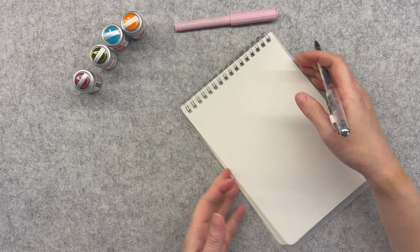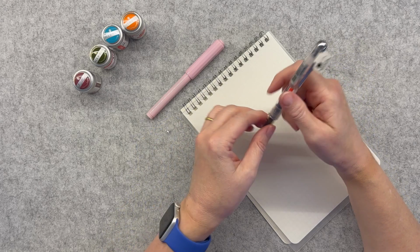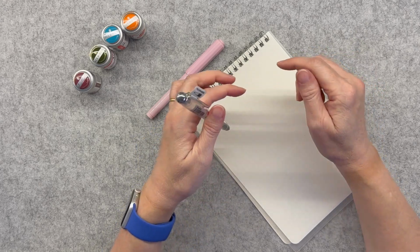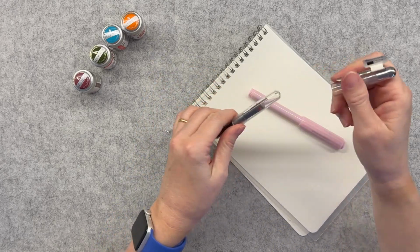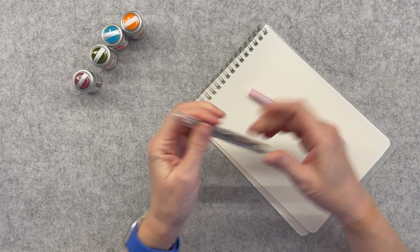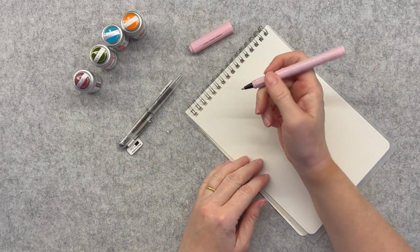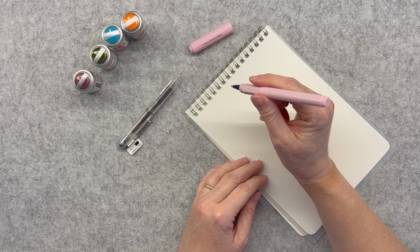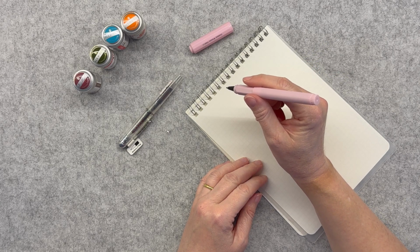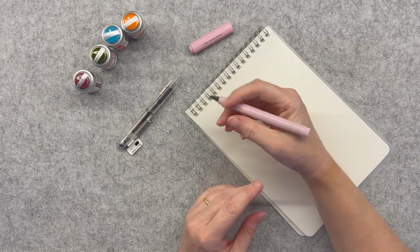So I will just start writing, or maybe I should let this just prime a bit first. And just to remind you, I'll put the lid on. Just to remind you how this one works, we will put down, this was also a 0.7mm rollerball.